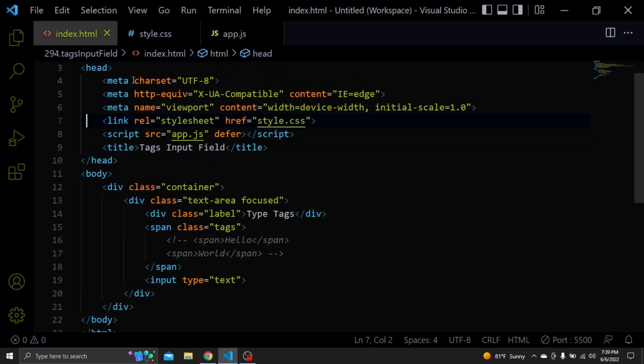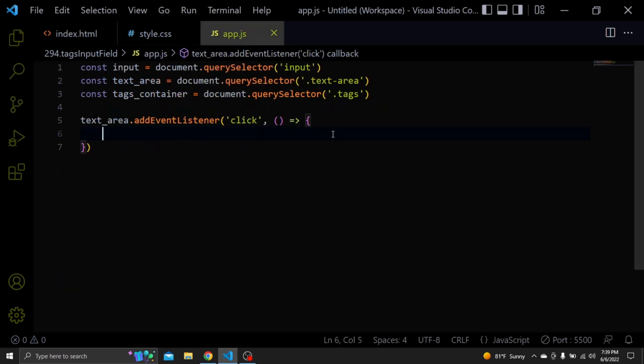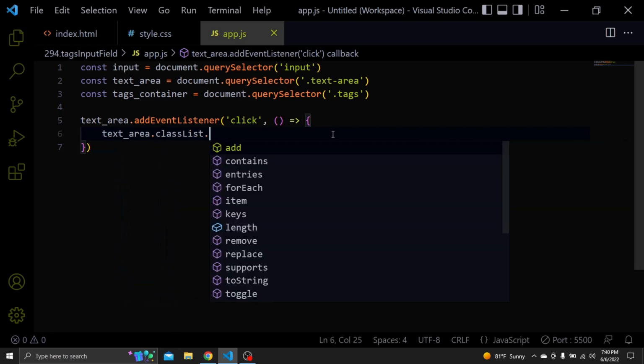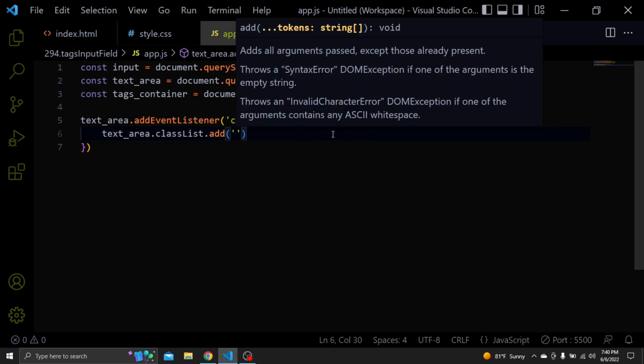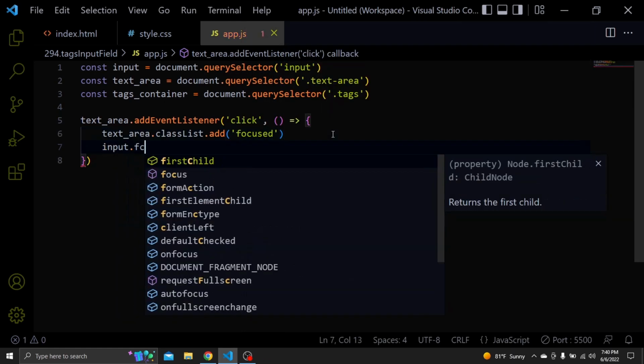By default, there won't be a focus class. Let me remove it. Alright. textArea.classList.add('focus') and input.focus().